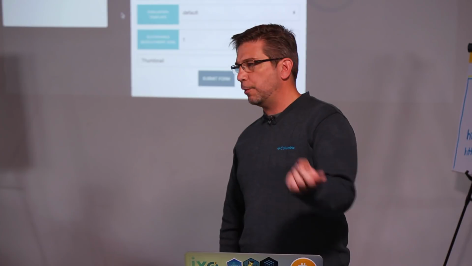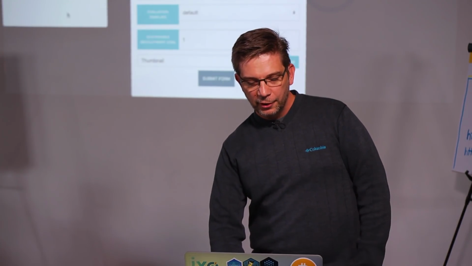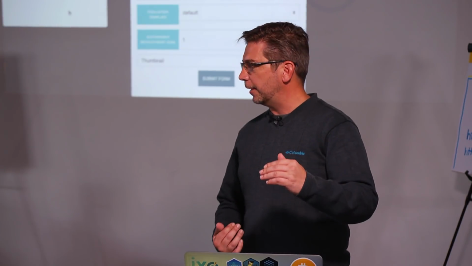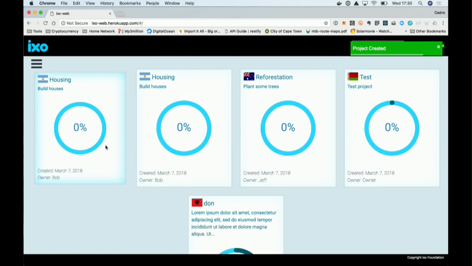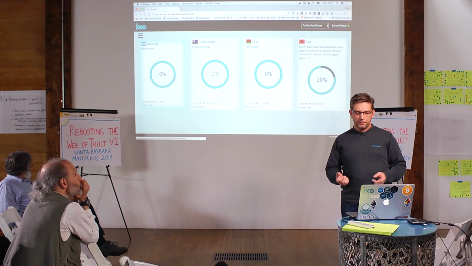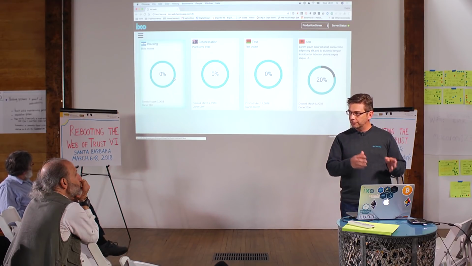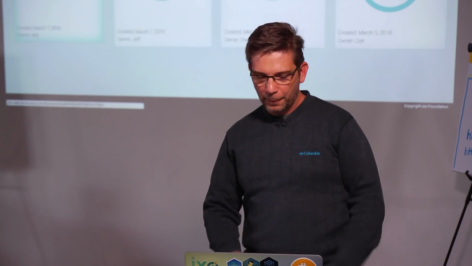I'll submit that form. What that does is it pops over to my credential provider, which is essentially MetaMask, and requests me to sign the payload of data. That takes that data and adds a signature using ECDSA encryption, which is then passed back to the web application and passed to the back end, and it's all verified.